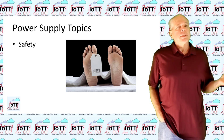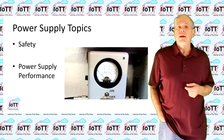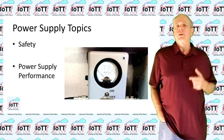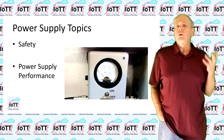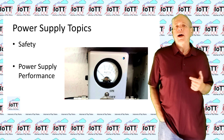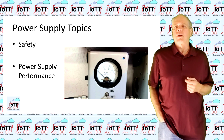Second, performance parameters, mainly amperage and voltage levels and how to deal with them. How to make sure your locomotives get the power they need to operate and how to prevent the layout from catching fire in case of an overload or short circuit situation.